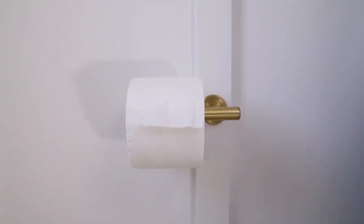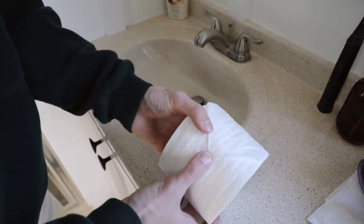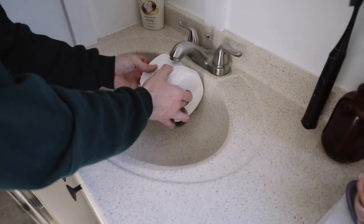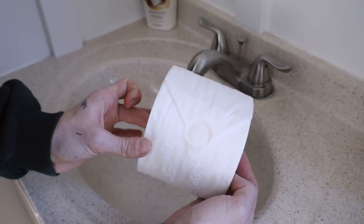I wanted to include this tip because it's honestly so cute — I don't think this is something you'll utilize every single day, but if you have a guest coming and staying with you, this is such a cute little added touch to their bathroom space. I came across this on Pinterest — it was like a five-minute craft style hack. Basically just take the toilet paper and fold it into a triangle at the end. Then turn on your water faucet, let it run for a couple seconds, turn it off, and just press your toilet paper roll underneath the faucet until you get a little bit of water on the tip of your point. It's actually going to create one of those hotel-style toilet paper rolls, which I think is really cute.